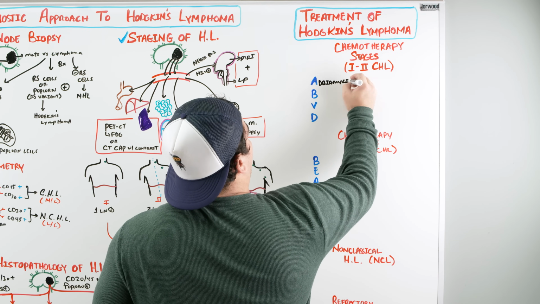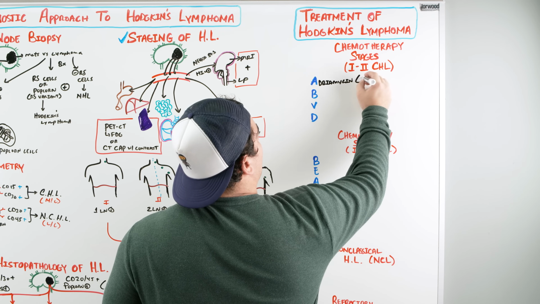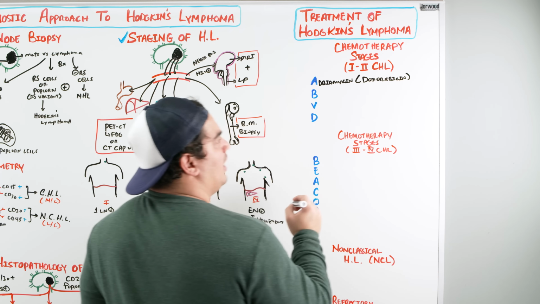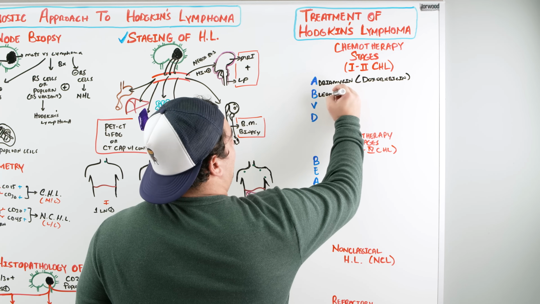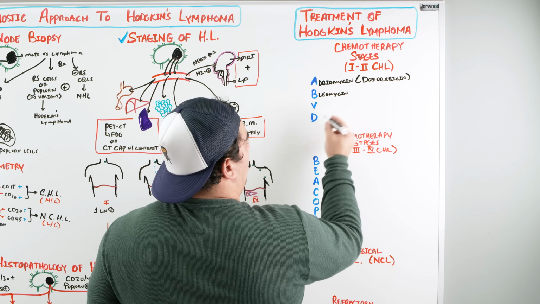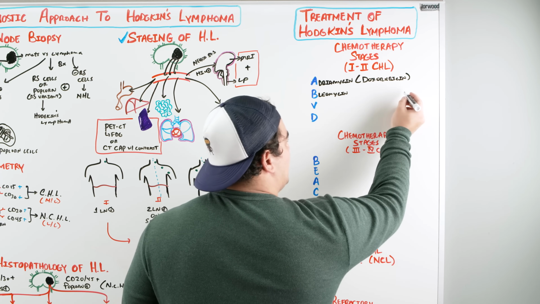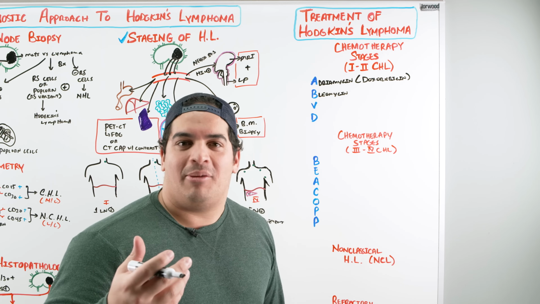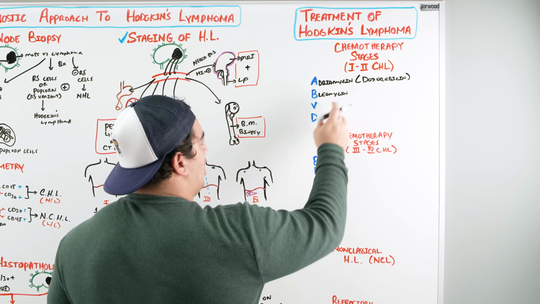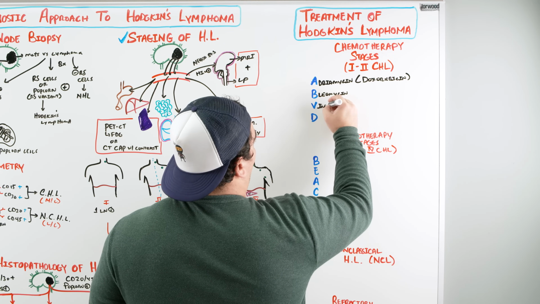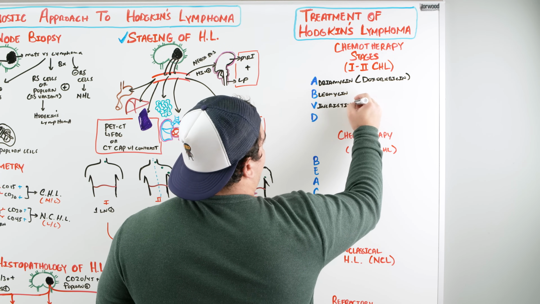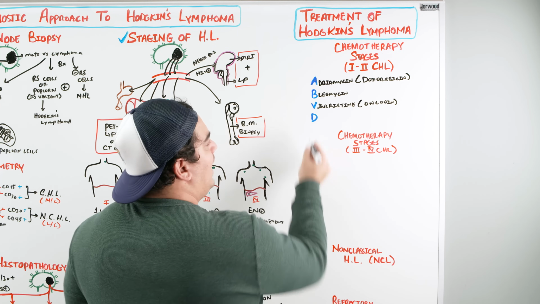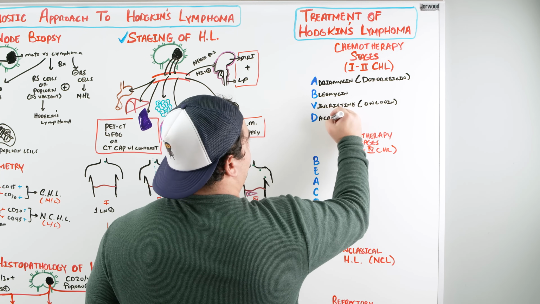Now, adriamycin is kind of like the brand name. It's technically called doxorubicin. This is what you actually should know it as, doxorubicin. The other one is called bleomycin. Now, the big thing here we'll talk about is a couple of pathophysiological downstream negatives from these drugs. We'll go over them in more detail when we do chemotherapeutic agents in pharmacology, but we'll briefly talk about these in a second. The next one is vincristine. Sometimes you see it written as Oncovin, so just be careful, you may see it written as Oncovin. And then the next one is called dacarbazine.